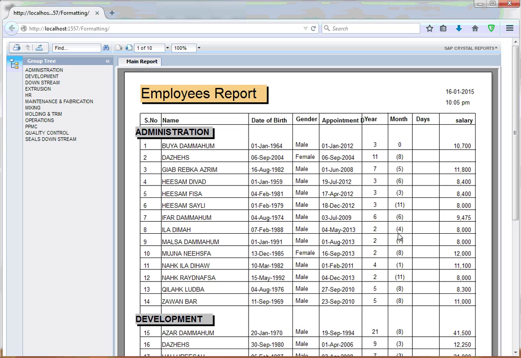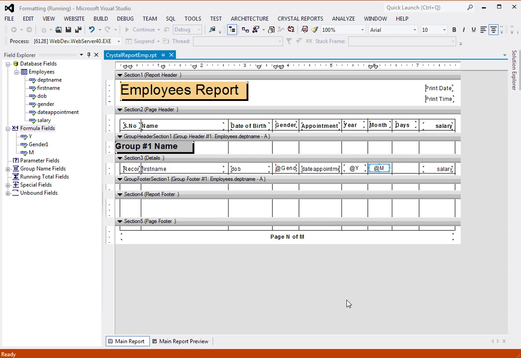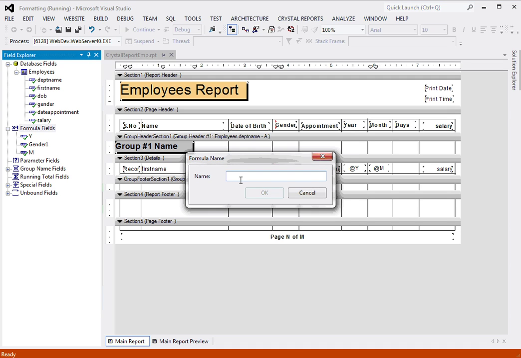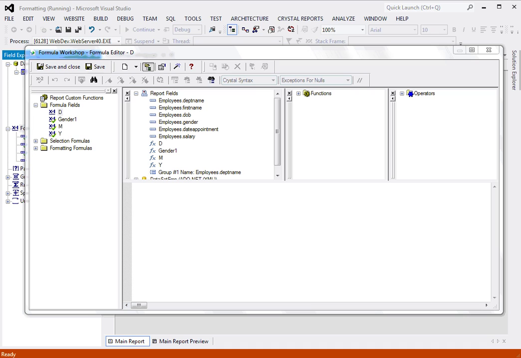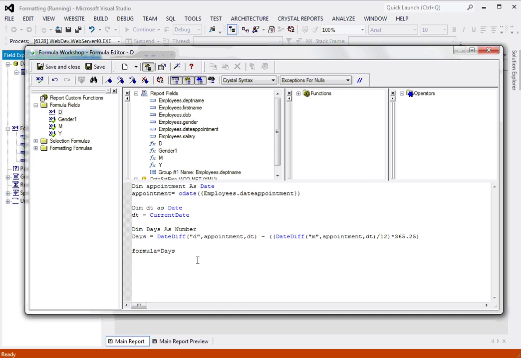And now what about the days? So let me introduce a new formula, and we will put this new formula here. Let's right click here and click new and say formula name just D or whatever, and I have this simple formula here.